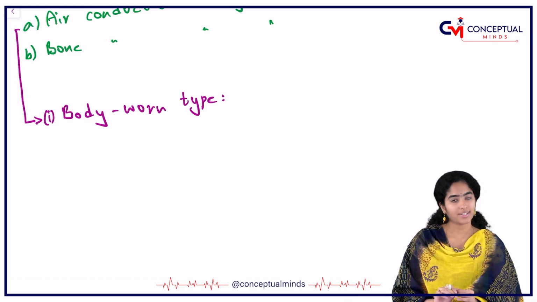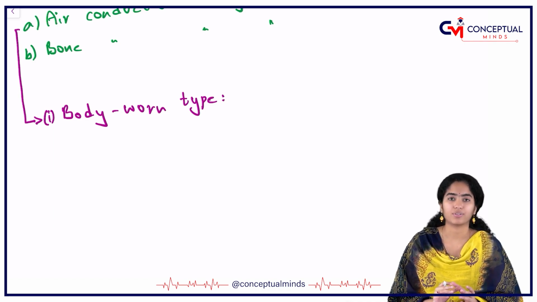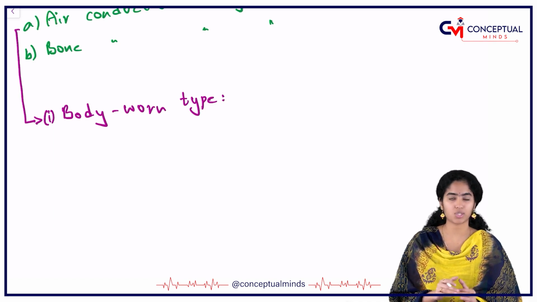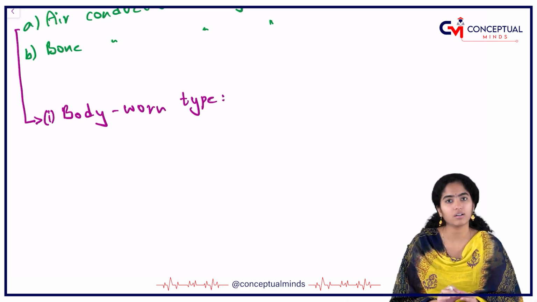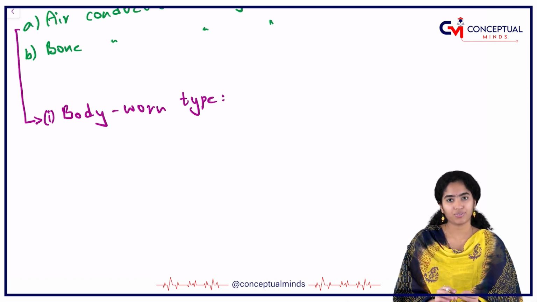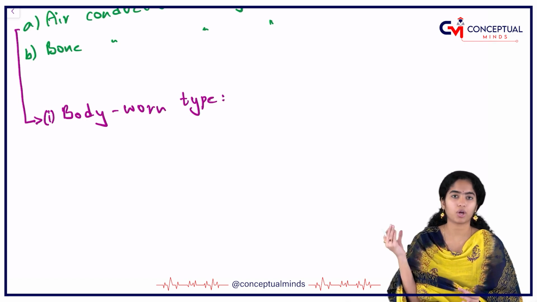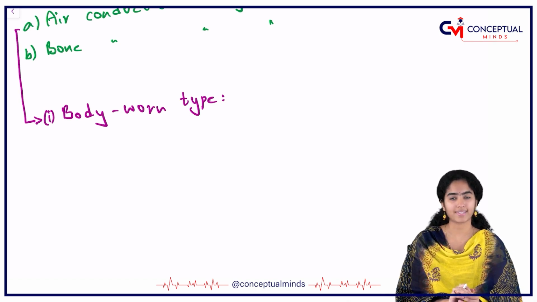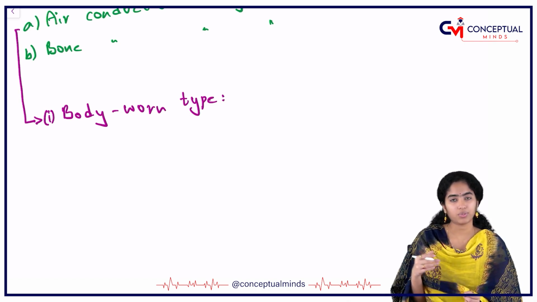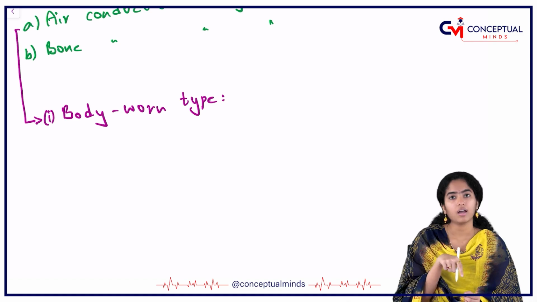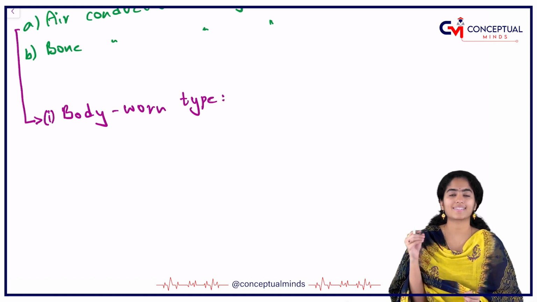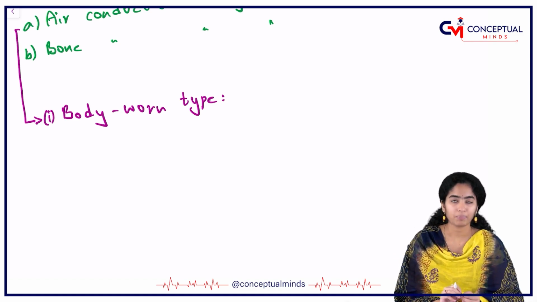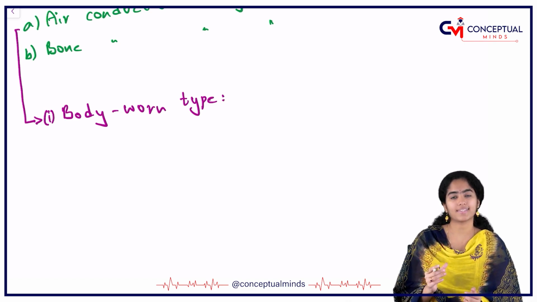deafness. Now we have to understand what is this feedback effect of hearing aids, not just for these body-worn types. Generally also for many hearing aids, this is a complaint. Feedback effect means when the hearing aid is not appropriately fitting into the ear or because of some other problems, what happens is that amplified sound, instead of going into the ear, will again come back and stimulate the ear, and it will cause a type of whistling sound.